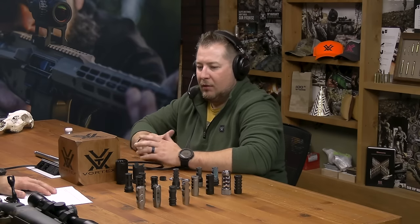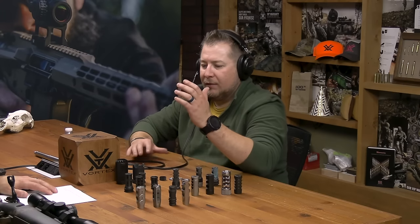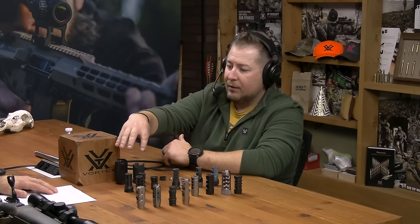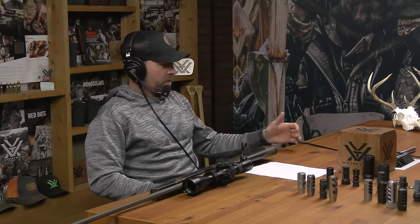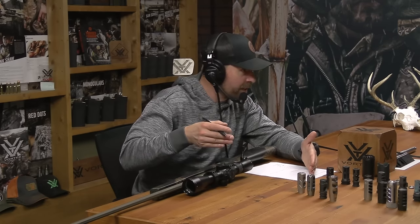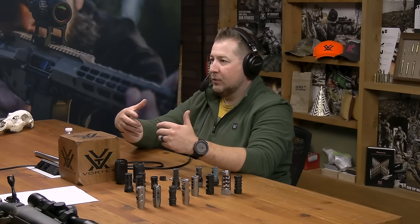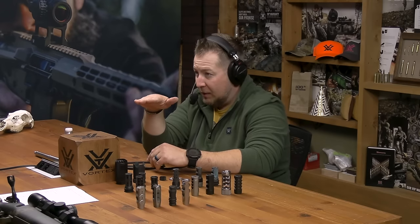There are a lot of differences in what they're intended to do as their primary focus and what kind of gun they were intended for. We can also go into devices that help mitigate the negative aspects of a muzzle brake, like a blast deflector. Like a custom 2011 competition pistol I shoot — that has a compensator on the end. Those ports go straight up; there are no side ports. It's not a muzzle brake — it's a compensator to keep that muzzle flat as I'm shooting rapidly and wanting that muzzle to stay flat so I can stay on target.